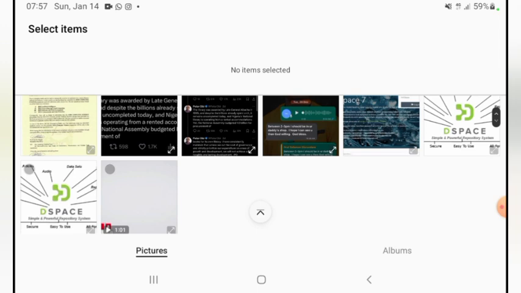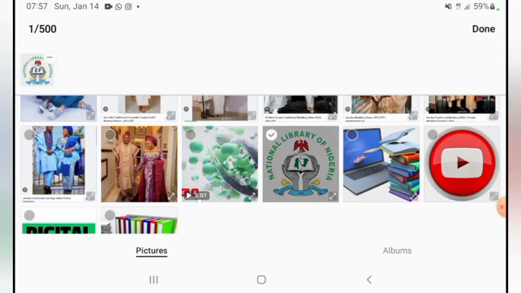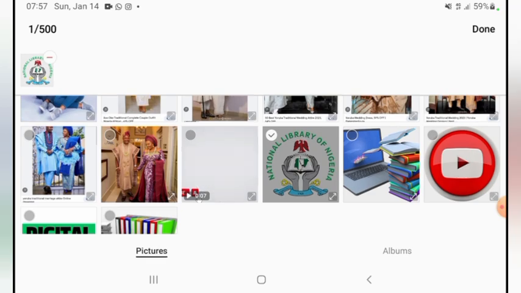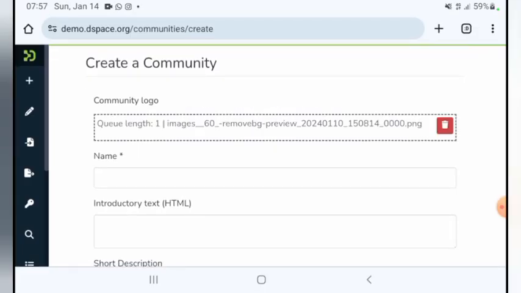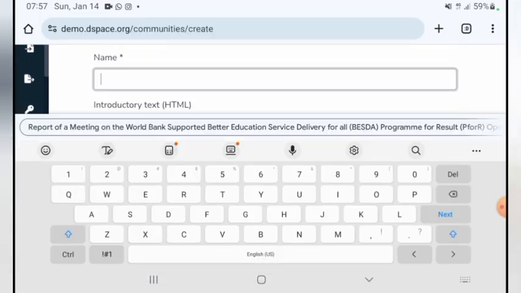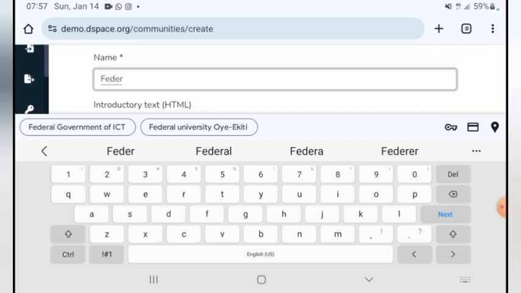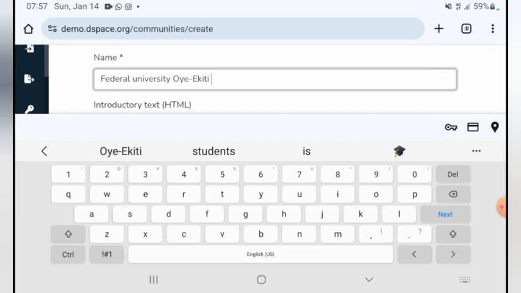So let's see if we can get a logo. Okay, let's make use of this as our logo. Okay, now the name of our top level community is Federal University Oye-Ekiti.